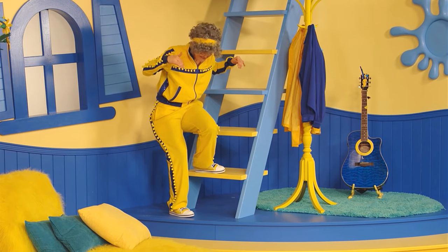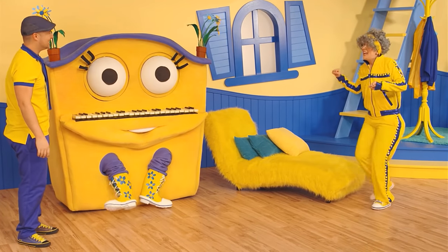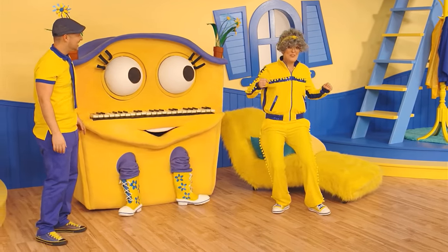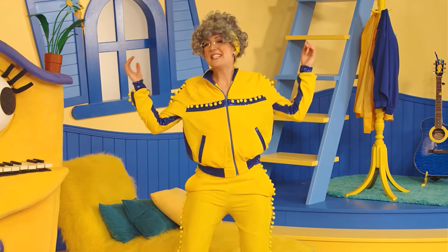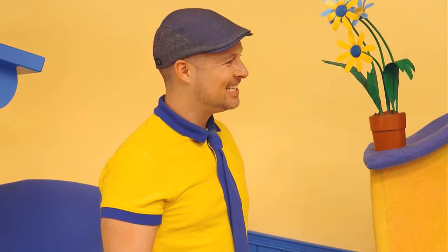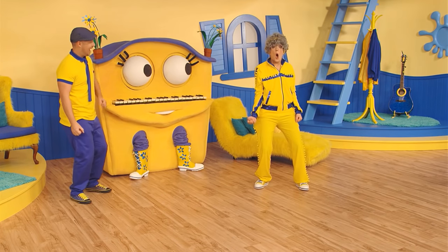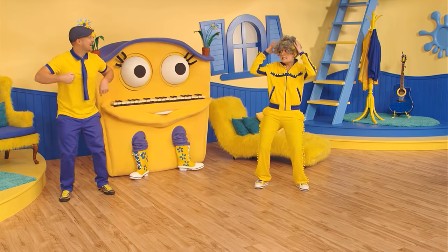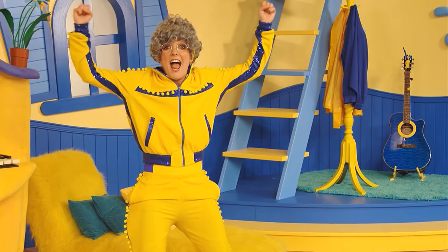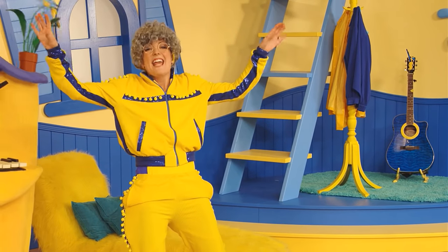Hi! Hello, Splash! Oh, hello, Keys! It's time for our afternoon dance. Oh, wait, Boots just left. Oh, that Boots. What a good person she is. She's lovely. You know what they say. Hop, diddly, dee. It's time for Jumping Jack Granny.